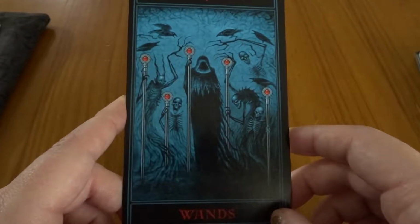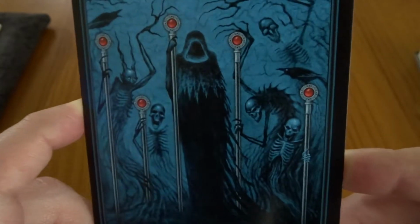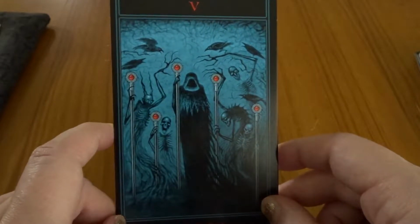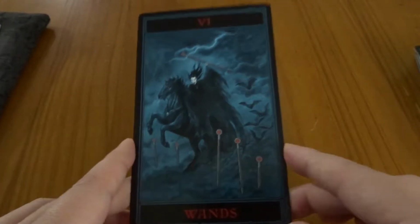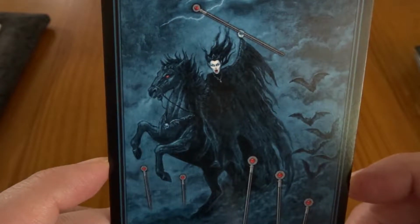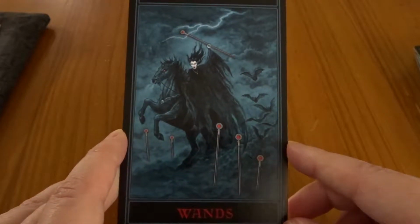We have the 5 of Wands. This actually makes me think of death. Look at this figure, and then these kind of terrifying skeletal creatures holding each wand. This is another one of the cards I find a little scary. That's the 5 of Wands. The 6 of Wands. I feel like this person is going into battle rather than just having won a battle or something like that.